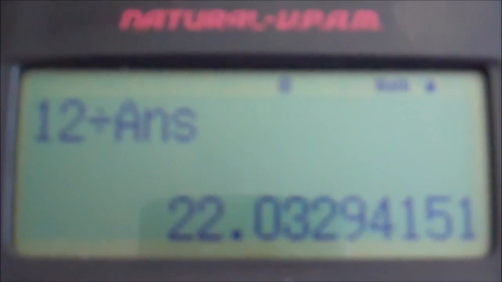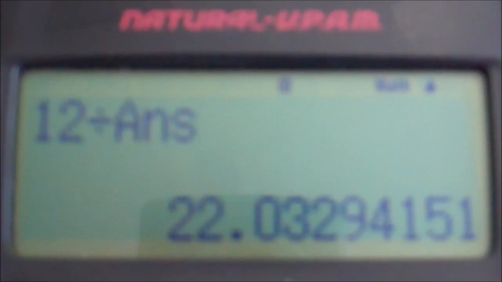Other useful button at the bottom is a button that's got ANS on it, which is an answer button. And all that is, the calculator always automatically stores your last answer. So if it's a really awkward decimal or something like that, let's do cos of 57 or something like that, close bracket, equals. Okay, so that's some big number. And say now I wanted to do 12 divided by that number. Rather than having to remember that, I can just type in 12 divided by, and then I hit the ANS button, and the calculator automatically uses my last answer, which was whatever it was. And now the answer is 22.032 and so on.